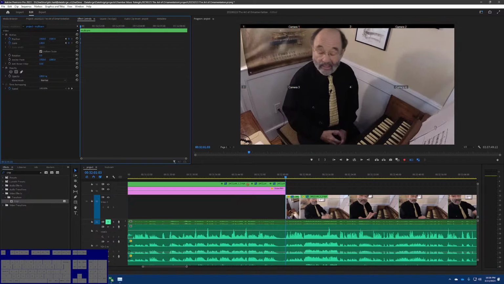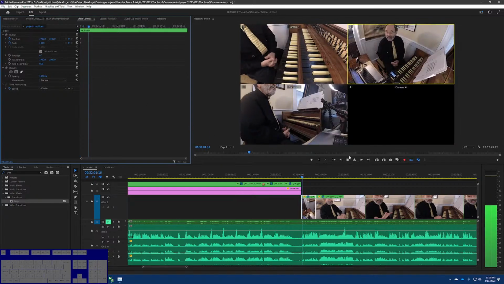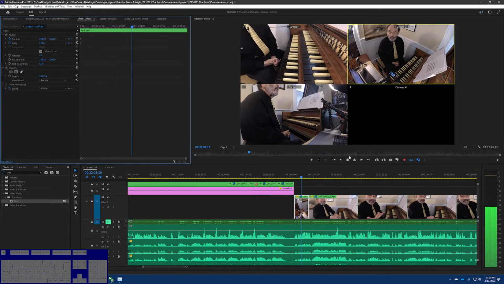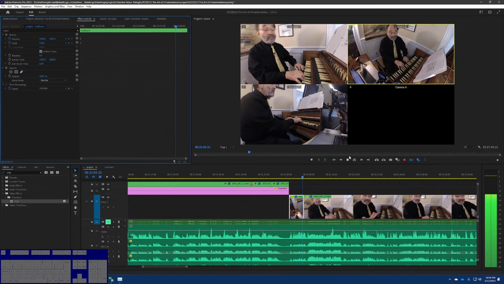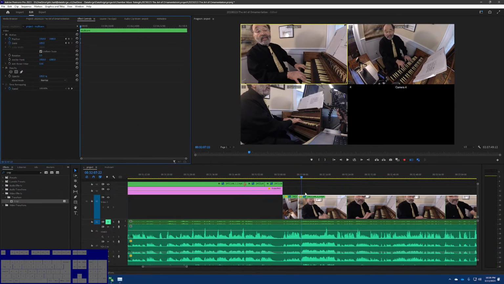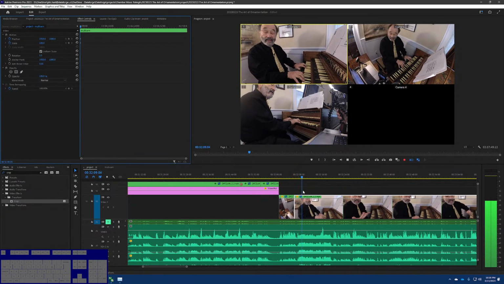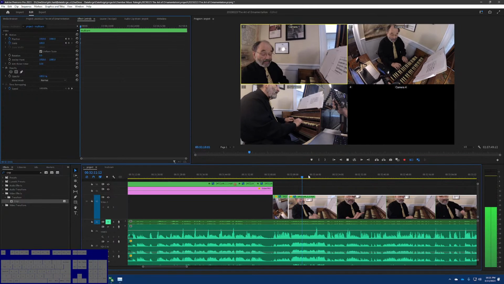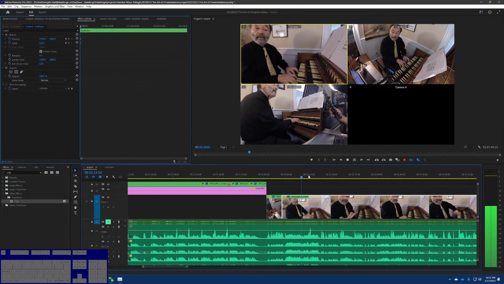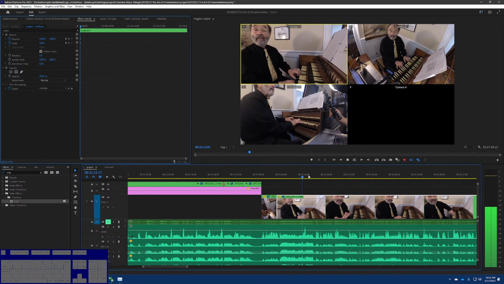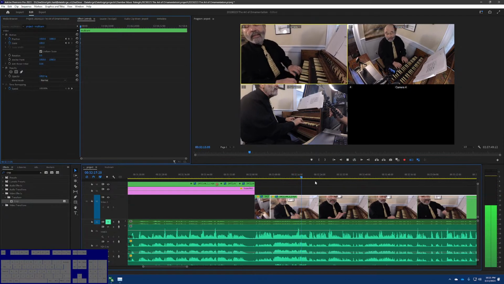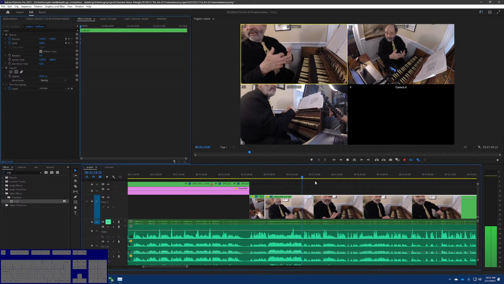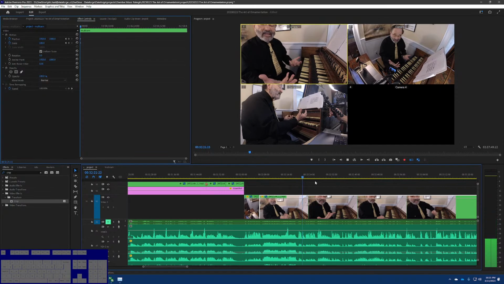I'm gonna not have that camera. And there you begin to see what we recognize as the... It's so messy, dude. Passage work, multi-layered textures.